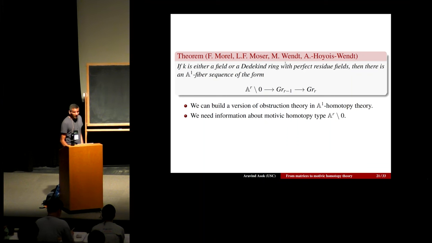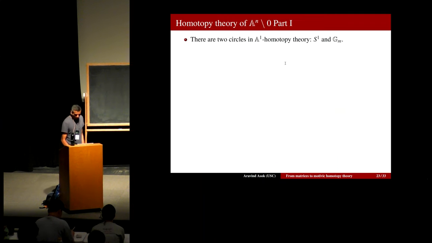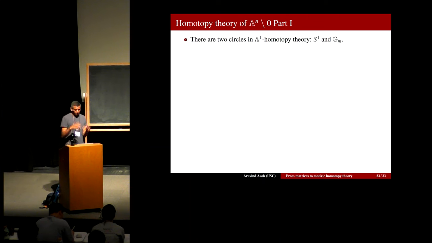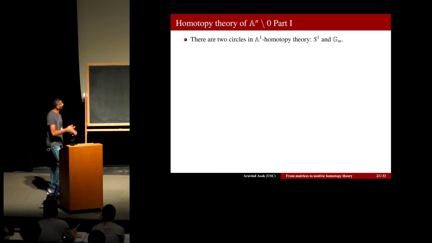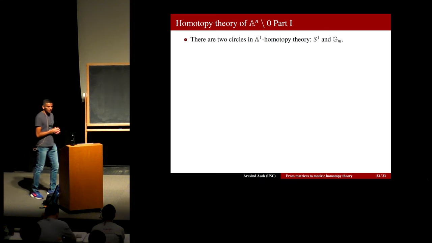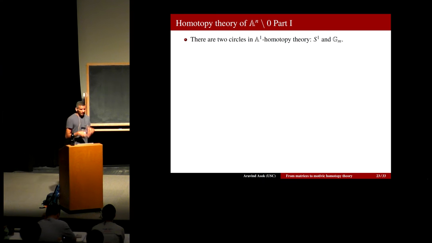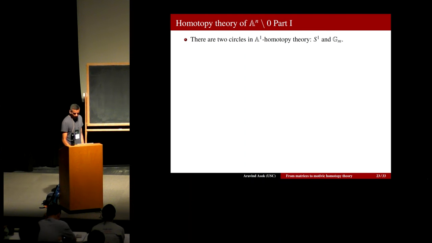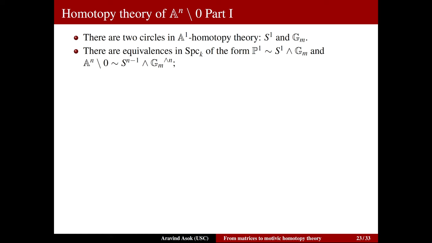All right, so hopefully you believe that that looks like a sphere, but we can be a little bit more precise about the sense in which it looks like a sphere. So in motivic homotopy theory, there are two circles. Well, when I built this category, I introduced this topological direction. I looked at pre-sheaves of spaces, and so I can look at the thing that is the constant circle, so I'll call that the topological circle. And then there's this sort of more algebraic geometric object, which is the multiplicative group, in other words, the affine line with the origin removed, pointed by one.